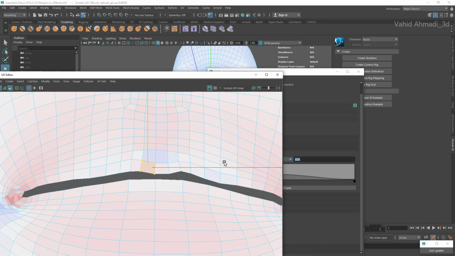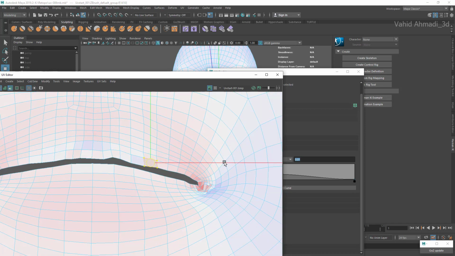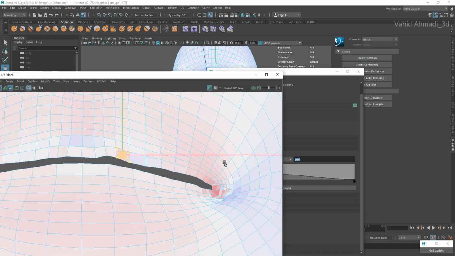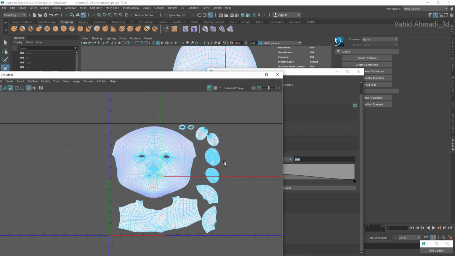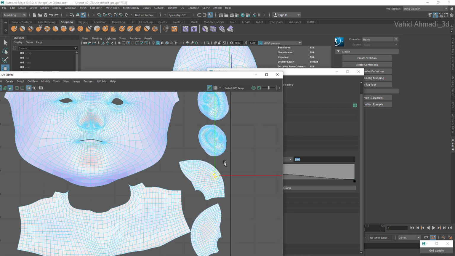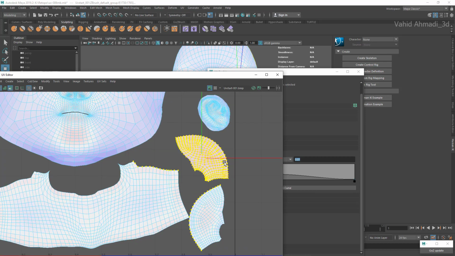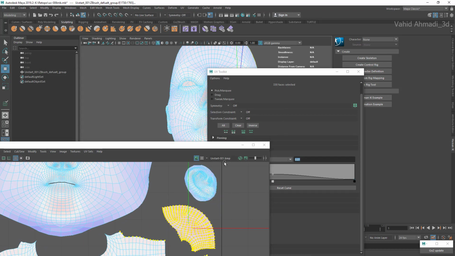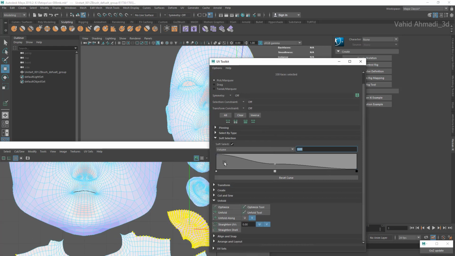Yeah, I just adjust that properly. Okay.